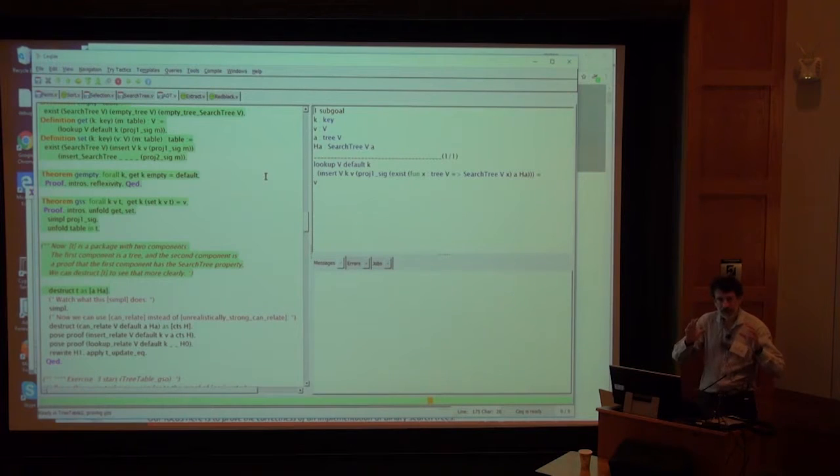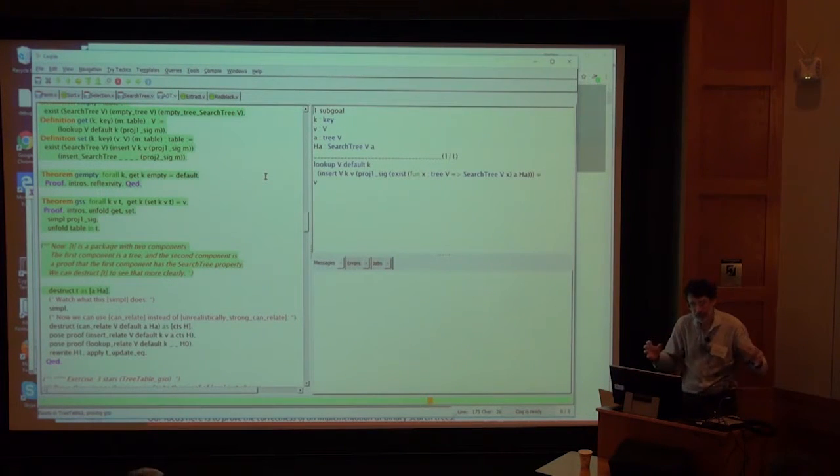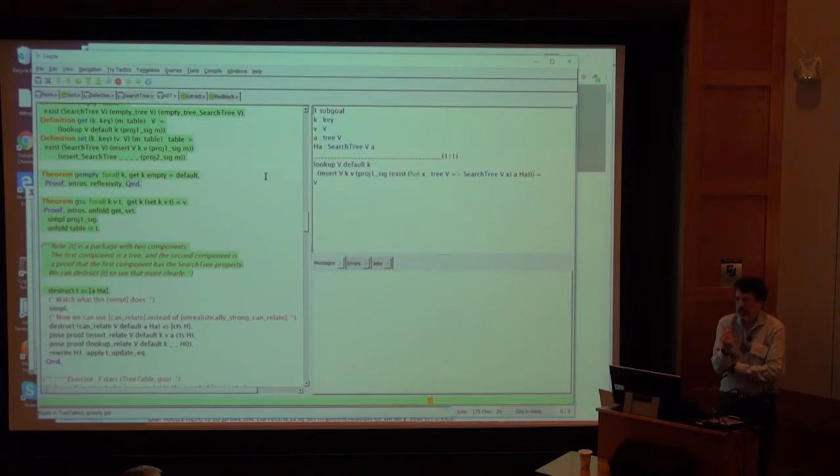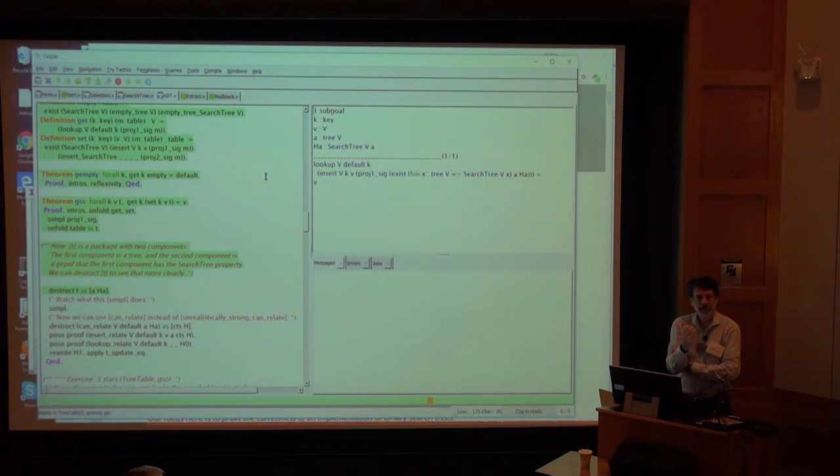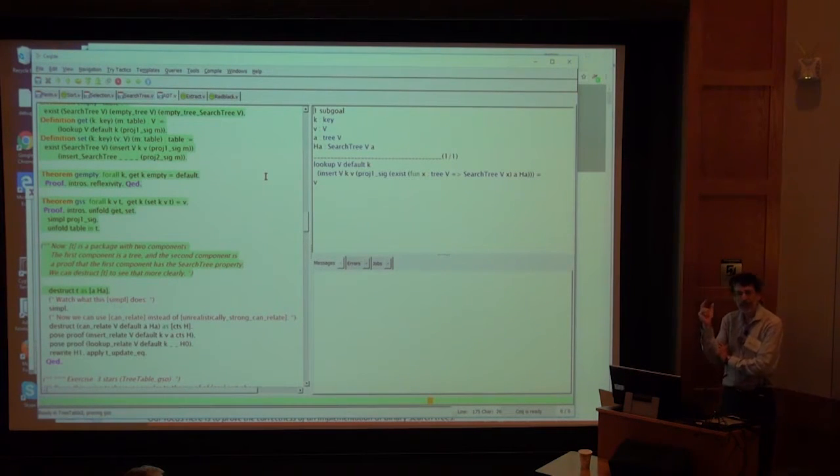That's how to do data structures in Coq. That's how to do proofs of properties of data structures. And that's how to package it all together into an abstract data type. And remember what you have to do. You have to define a representation invariant for the well-formed values of your data structure. You have to define an abstraction relation that relates your data structure to the kind of abstract mathematical value that you thought it was supposed to represent.